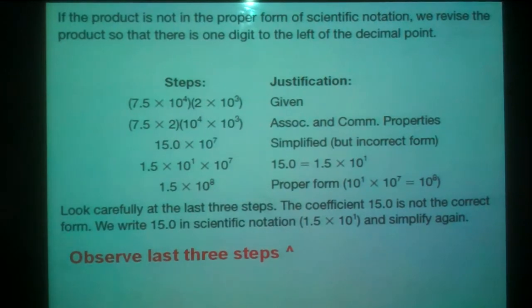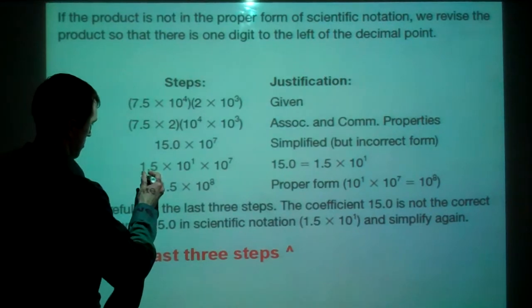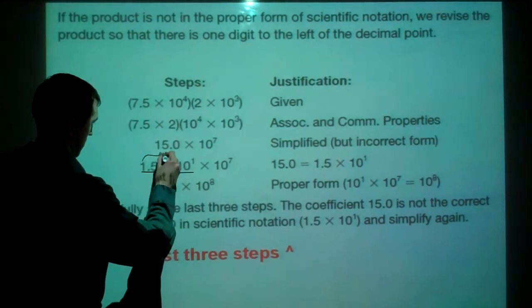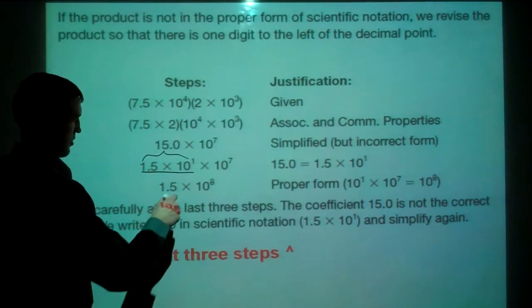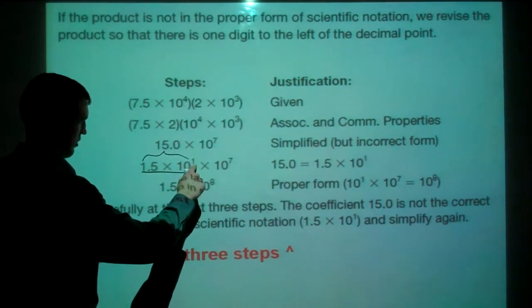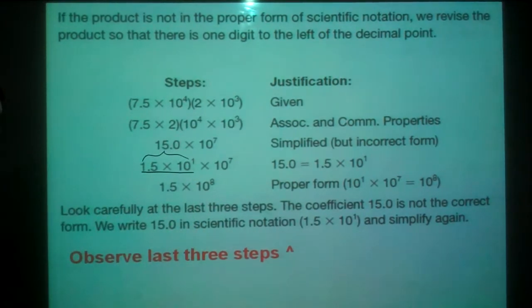It is a little different. Okay. And the way that they explain it is that when you move this over, 1.5 times 10 to the first is another way to write 15. Okay. So this right here is actually 15. Because 1.5 times 10 equals 15, but if you're adding a 10 and multiplying it, you have to add 1 plus 7. That's where they get 10 to the 8th from. So we'll kind of use that format when we look at some examples.